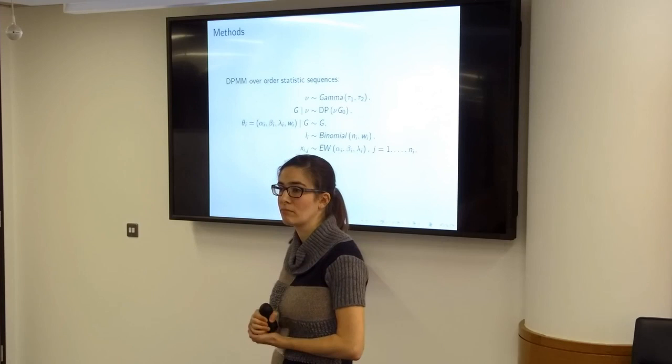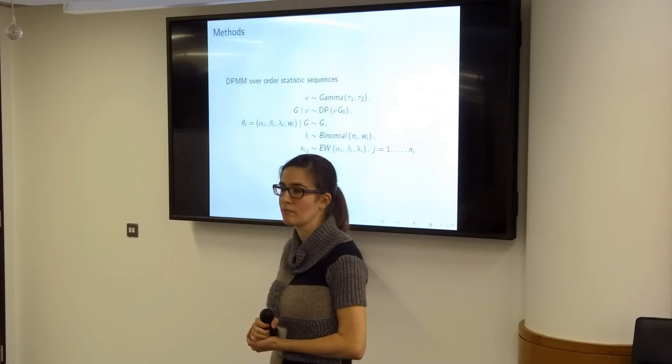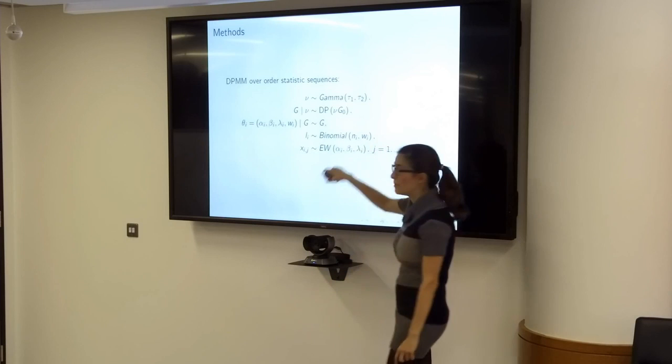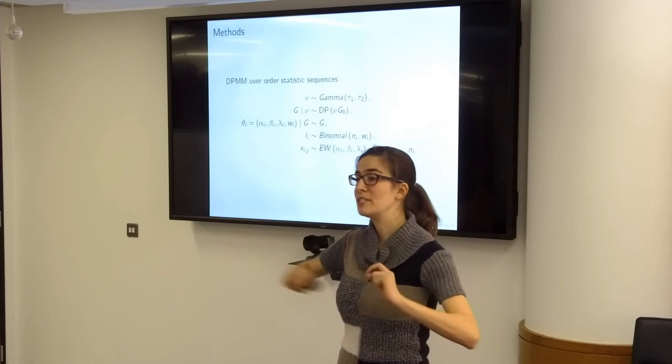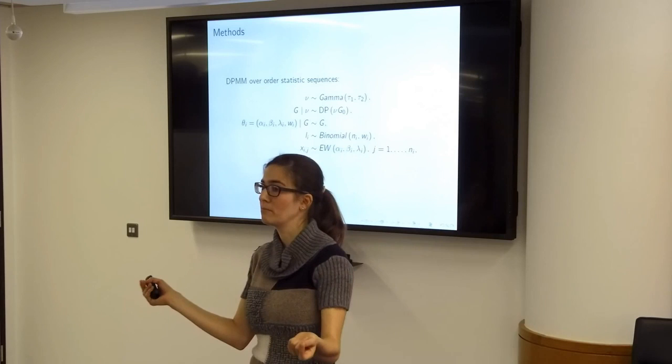So, in fact, why take binomial to begin with, right? You could have had this geometric. So, isn't the negative binomial a more natural model? Because you want to somehow stop at some point. And you want to model when you stop. Yeah. So, I mean, the geometric was another option that we talked about. But it doesn't take into account the fact that we know that the maximum is 10. So, they put 10 into the regression and they get some finite number out. So, that's why we went for the binomial. But I agree with you. It's not, you know, there are reasons to argue against it. Yeah?